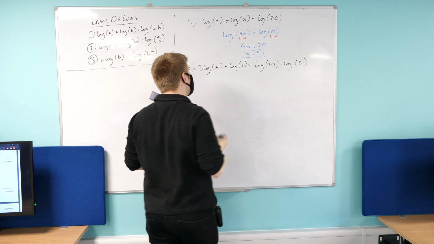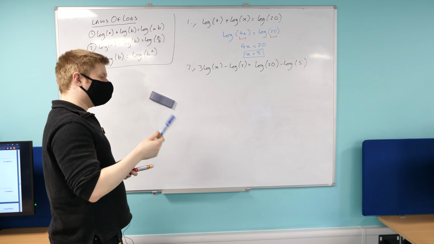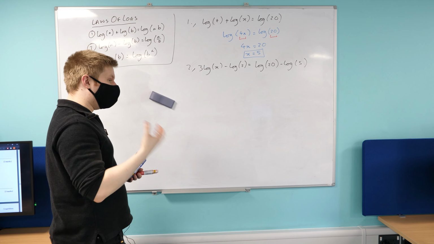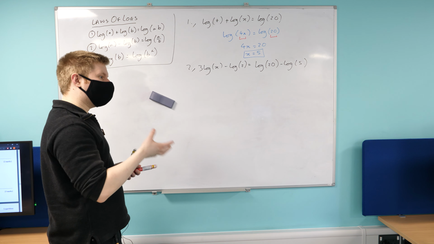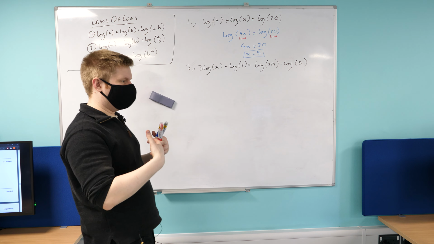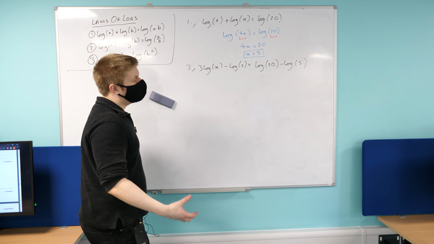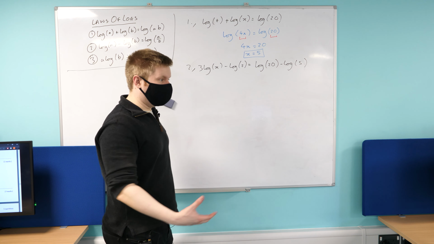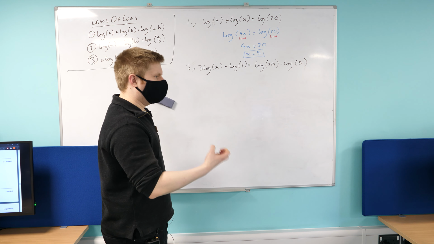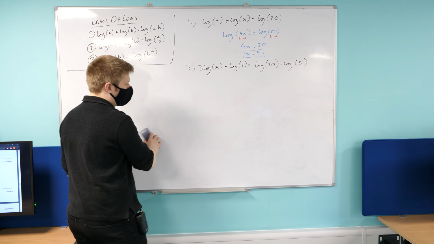Now, you should always check one extra thing here, okay? And the one extra thing that you need to check is whether x equals 5 is actually valid. Now, clearly in this case, the way that the question has been set up, I'm looking for a solution, okay? There's only one solution that you get out, so it's highly likely that solution is valid, okay? But I'll show you how to check it all the same.